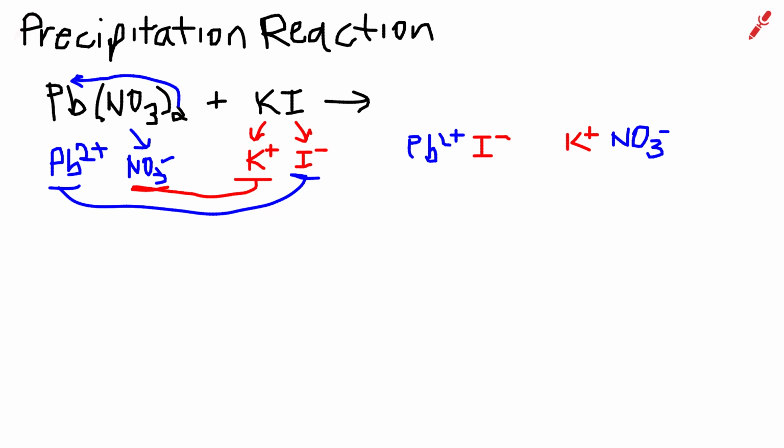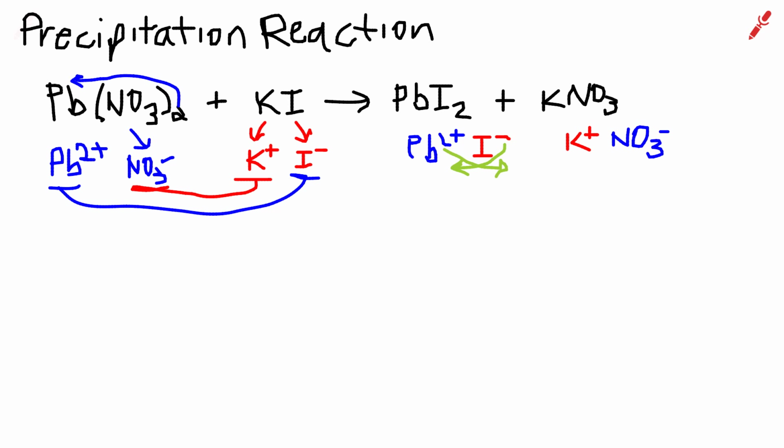Step 4 says, okay, you've got these ions paired up now. Let's put them together to make neutral compounds. And that's where you go backwards and say, if lead is a 2+, how many iodides do you need? We could do that crossover method again, where we take the charges. And what we would find is that the product we would predict would be PbI2, lead(II) iodide. For our other product, we don't need the crossover, because K plus and NO3 minus have opposite but equal charges, so the product would be KNO3.